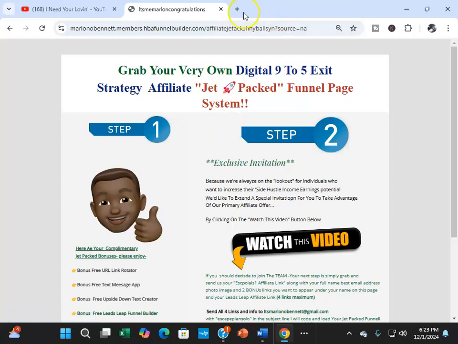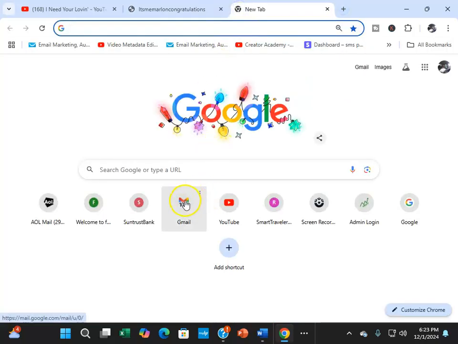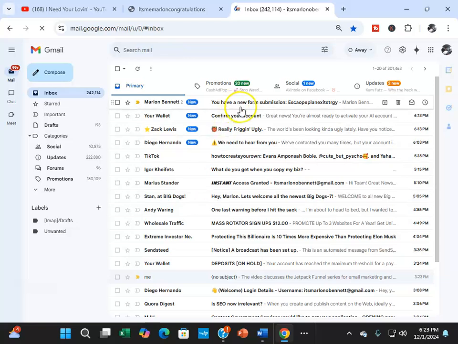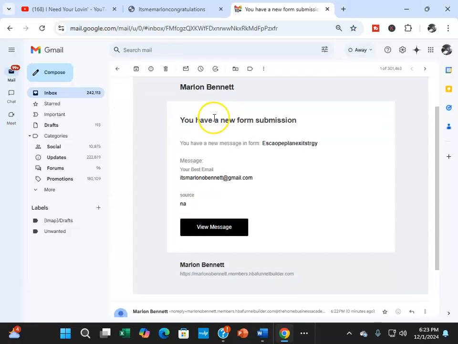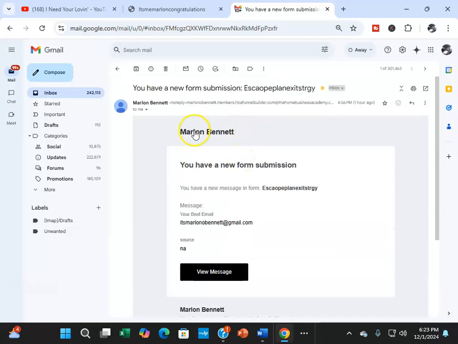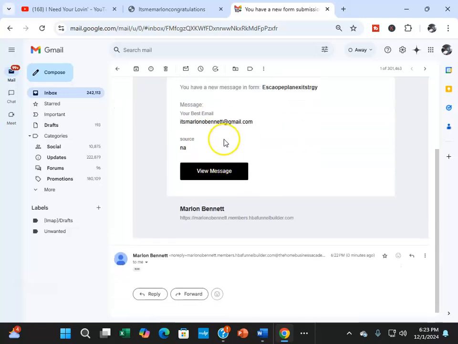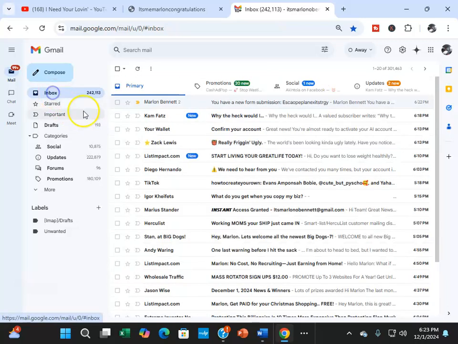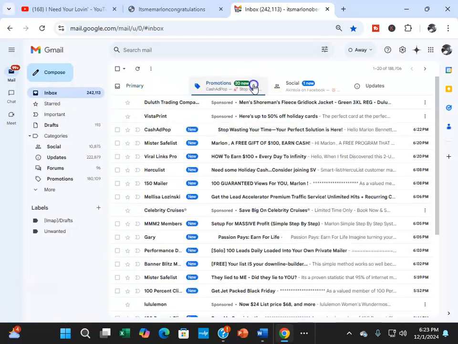And if I go to my email, you'll see you have a new form submission, right? It was myself, but it's in there. No verification, nothing else required. You see how I'm on my list now. And the way that I have my list set up within Get Response, depending on the list, I usually immediately have a welcome email. Let me see if it came yet, because it may not have. I can't remember. I have to double check and make sure I have that.